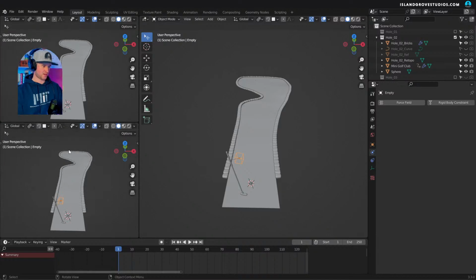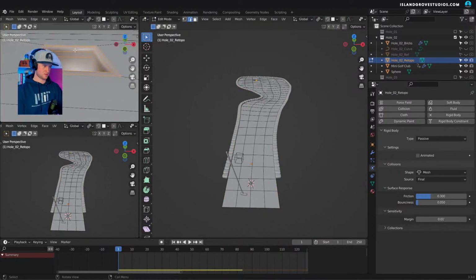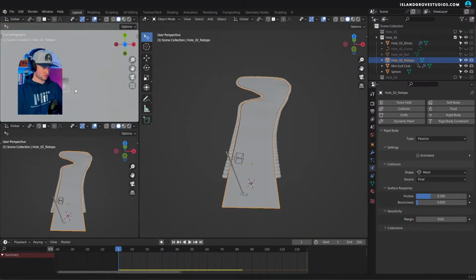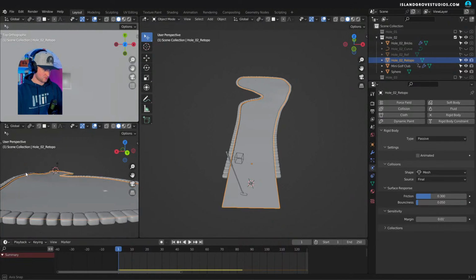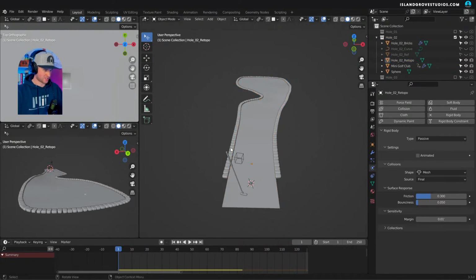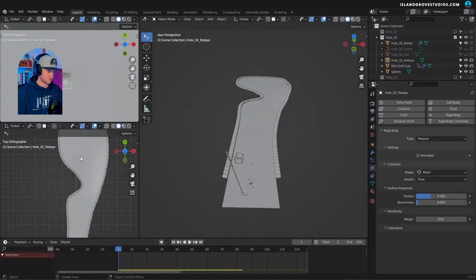And I want to have a camera focused on the hole here, and then I want another camera looking down the hole, so we have just different views. As we simulate it, we can see it from different angles, like maybe this one's top down view.